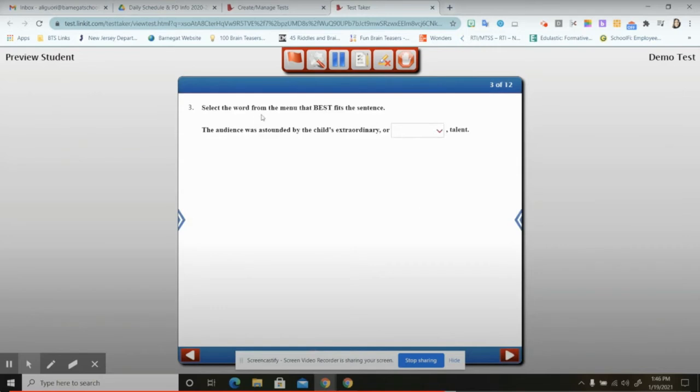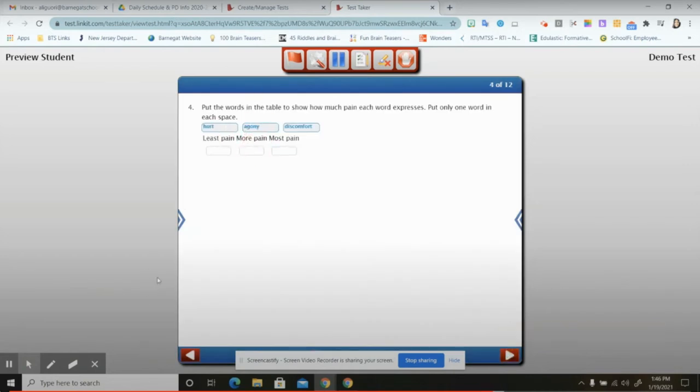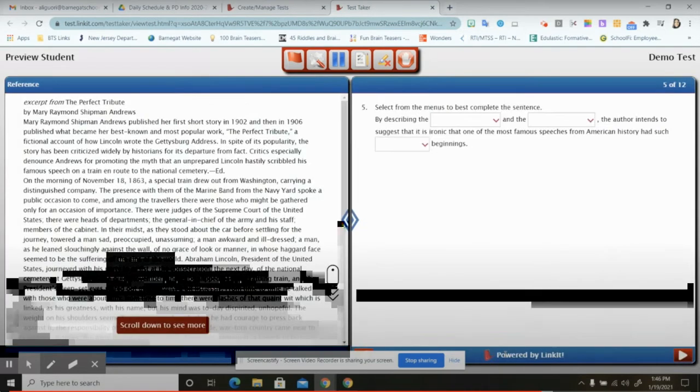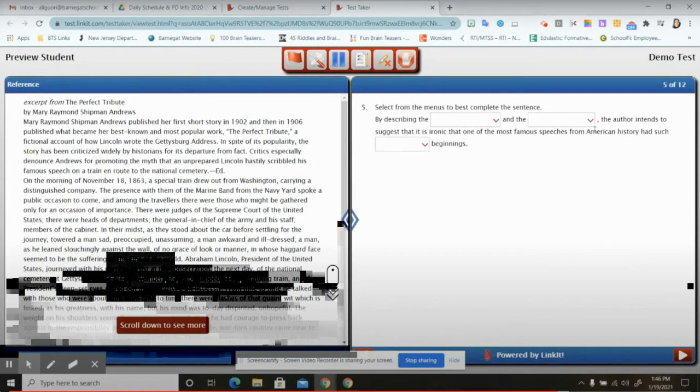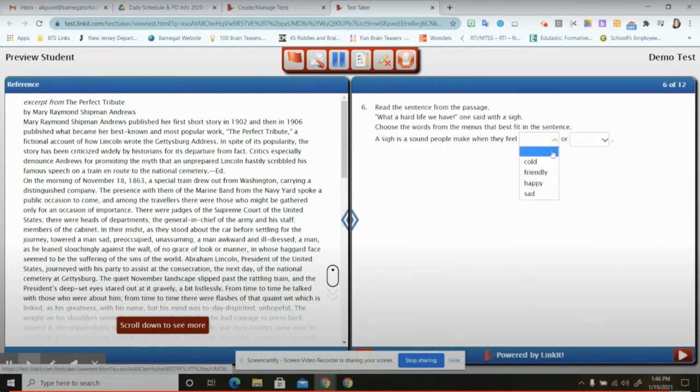Click on my next. And here it is again, your drop down menu. So click on my arrow, and I'll click on my answer. Drag and drop. So you have to make sure you're really over the box or it won't take the answer. Okay, now sometimes you'll have multiple options that you can choose from. You need to make sure you answer every single box or it will not count. So I go here first and I select my option, select my next option, and select all three. So now I have to make sure that all three are there. If not, you might not get it correct. Same thing, drag, drop.